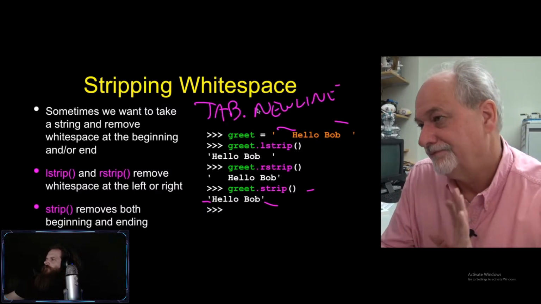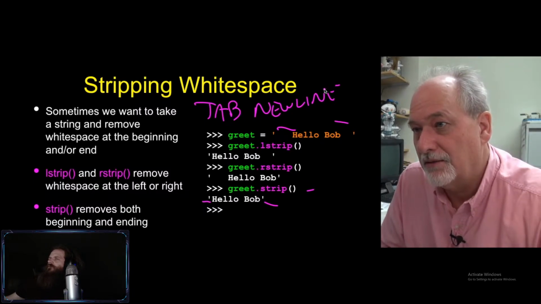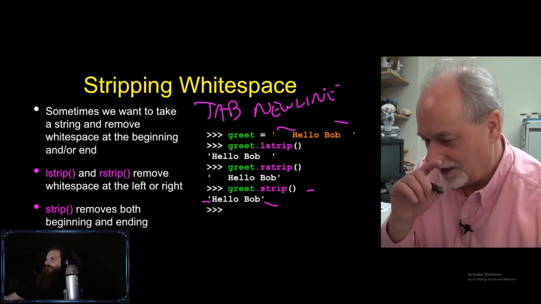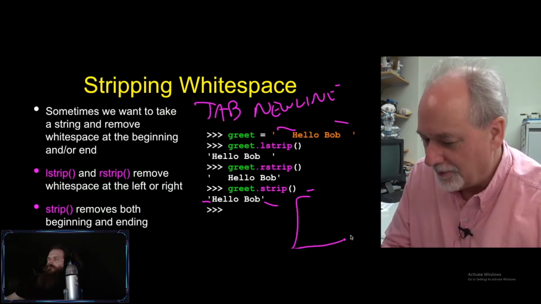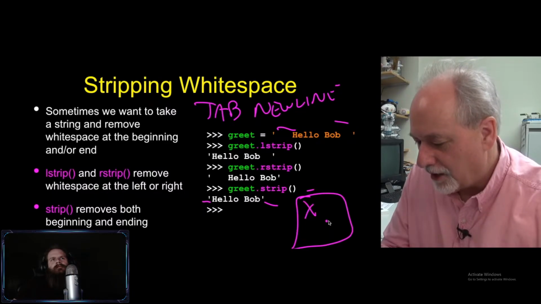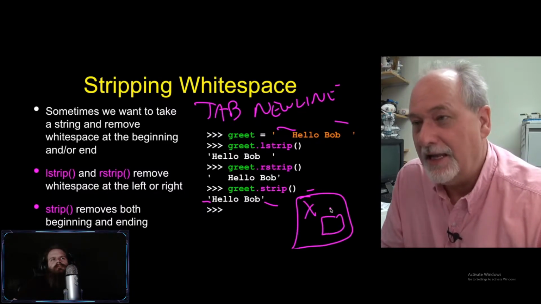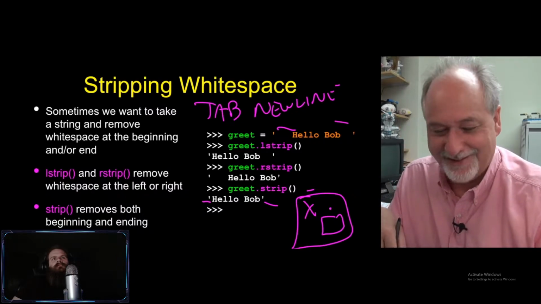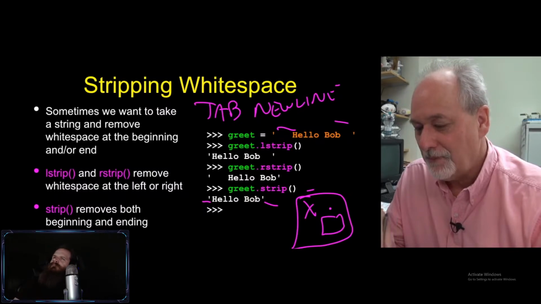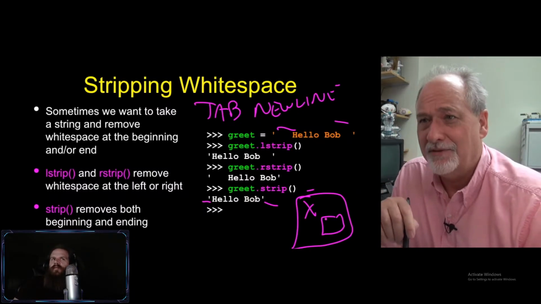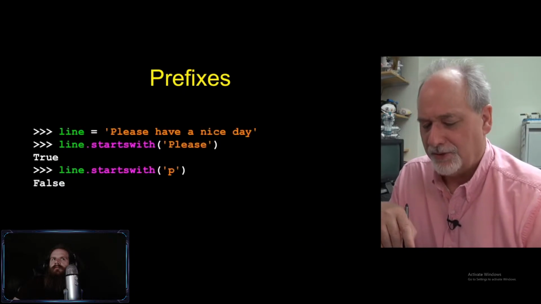It's sort of white space that is kind of not visible, clear. That's what white space is. It's like if you were on a piece of paper, it's the white space. It's like X. Well, that's not white space, but right here, that's white space. It's any character that doesn't cause printing to happen, any character where nothing would be printed. And there are characters like that. There's even bell characters, but we don't use them very much.